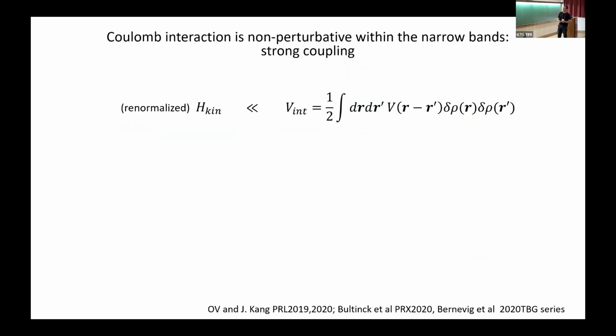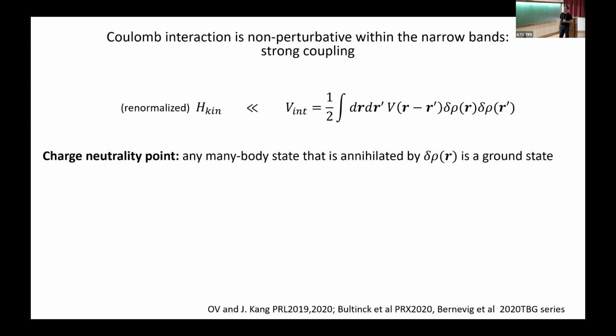Okay, now in the model that I just showed you, what happens at the end of this renormalization group treatment is that you find that the Coulomb interaction is much, much larger than the residual kinetic energy. Whether this is true in an actual more realistic setup or not, I'm not making any claims in this lecture. It's probably not. This is probably idealized because the minimal continuum model gives you too narrow of a bandwidth, as I will show you in the next lecture.